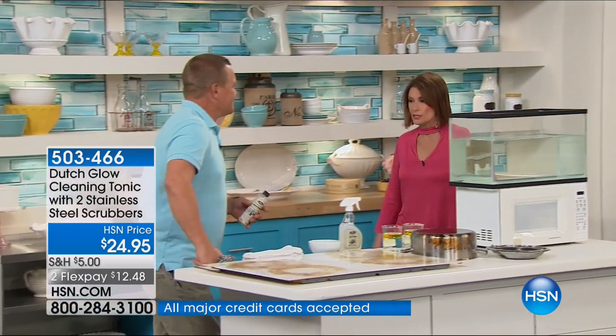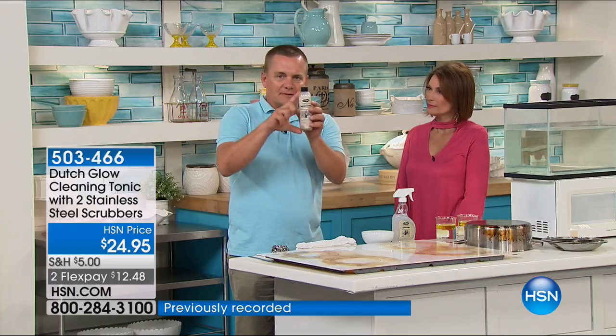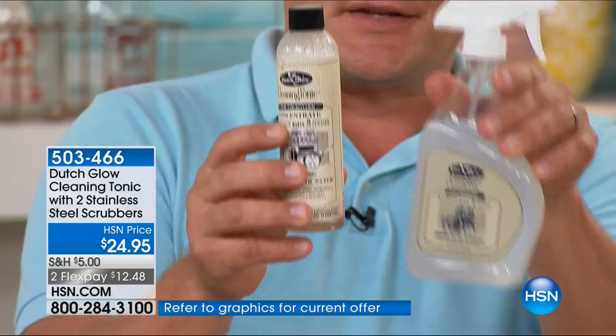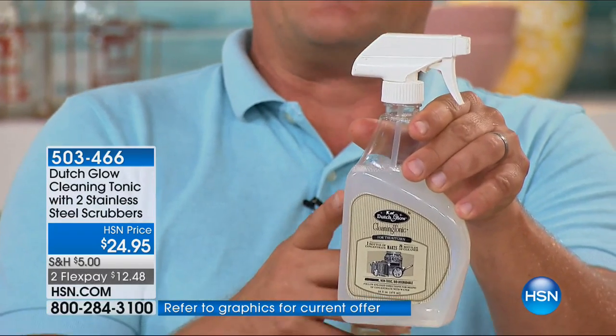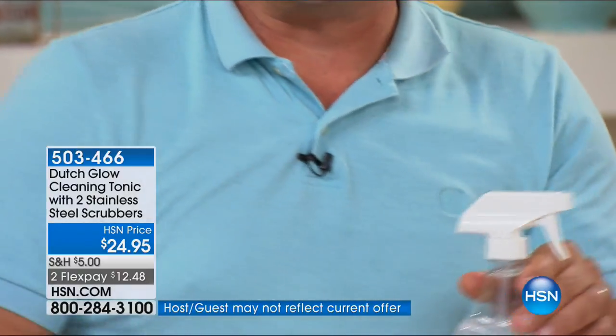Hello. How it works. Dutch Glow. Yeah, the cleaning tonic. It's all natural, no harsh chemicals. And it's concentrated. This one little bottle will make 8 of these. All right. And so you get 2 of these, right. So that's 16 bottles of all around the house, degreasing, cleaning, just about every surface that you can think of.